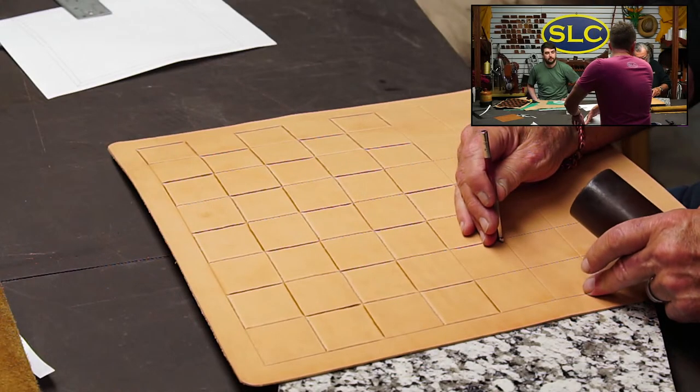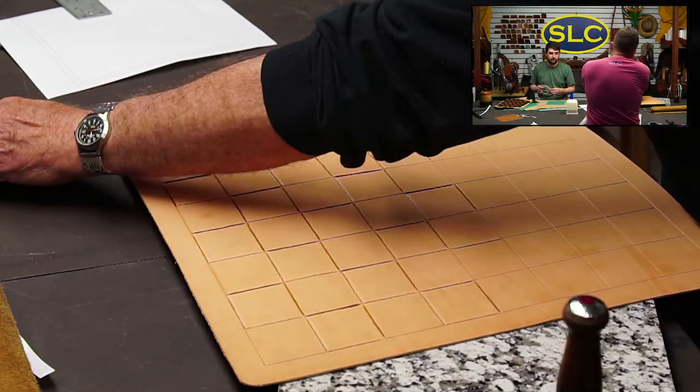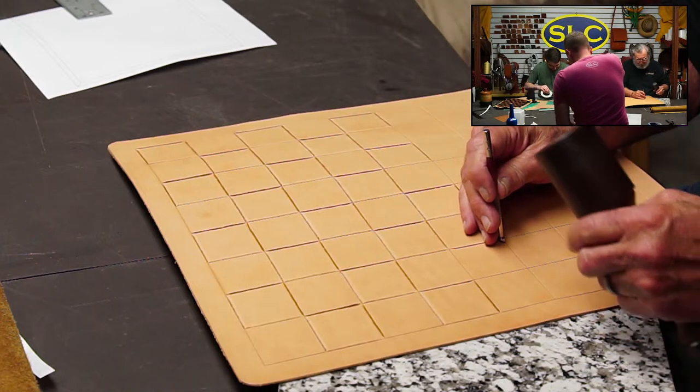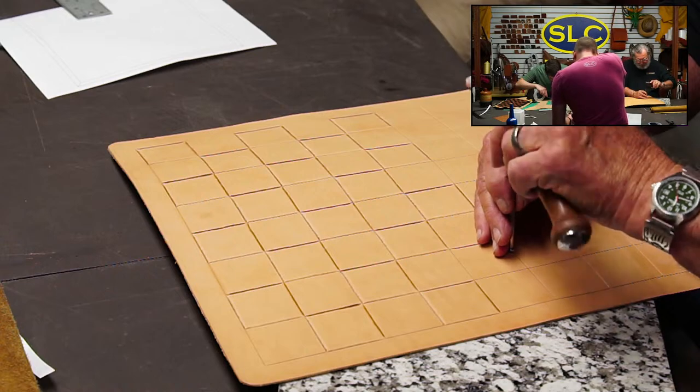Where's your old swivel blade, Denny? Gum track strips the wax off really easy, just as long as the tape's on there. Which, I mean, you're burnishing on tape, that's going to be tough anyway.